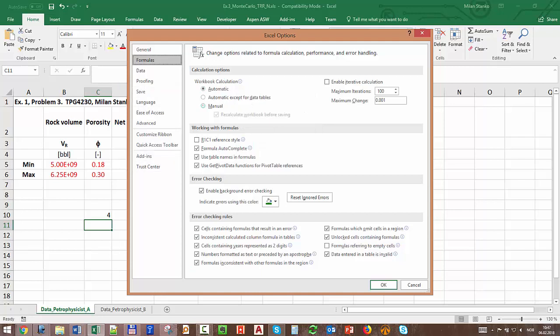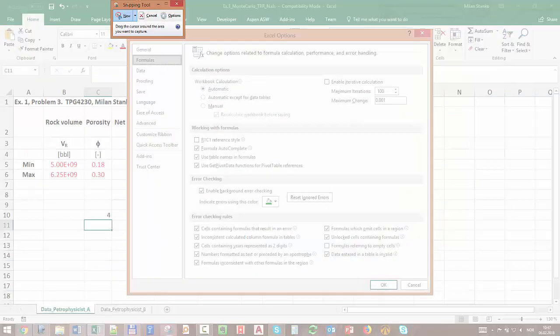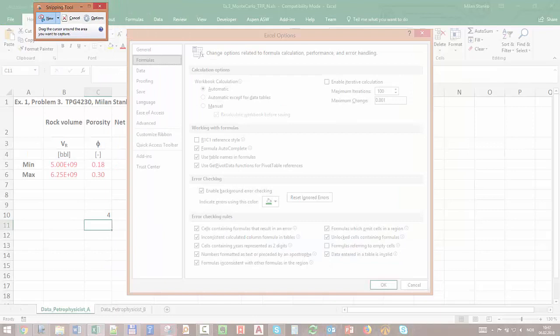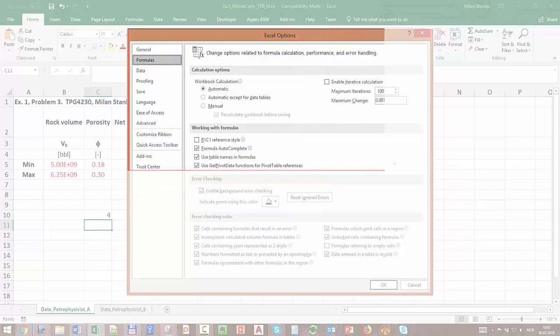If you put manual, then every time you make a change, you yourself have to press F9 to execute all the calculations. So I suggest you use automatic. Sometimes, if it's a very time-consuming Monte Carlo simulation, the computer is very smart and says, I'm going to disconnect this automatic calculation. So it's File, Options, Formulas.